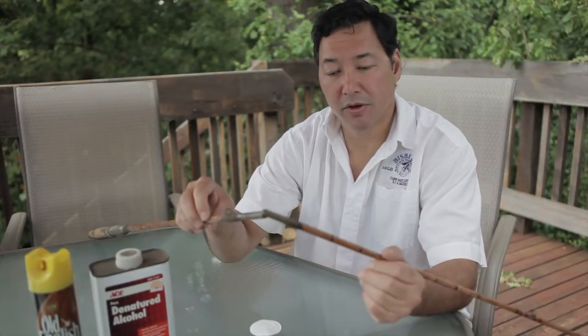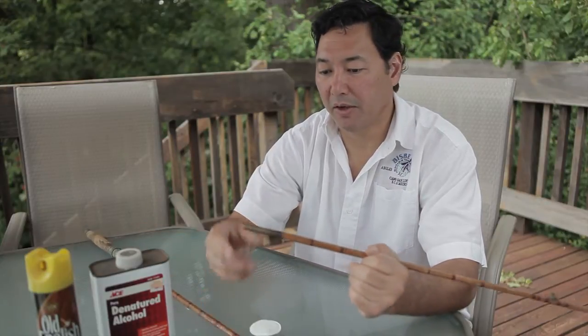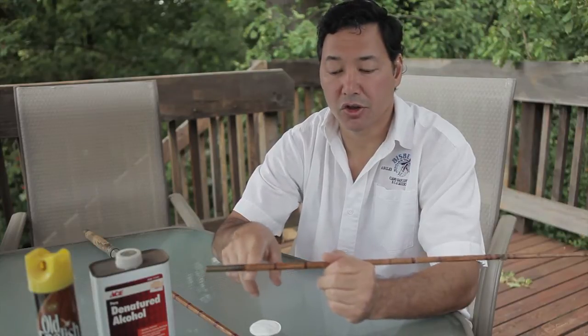Petroleum jelly is also another thing you might use. You might put it in there and clean it all out. But the idea is to kind of maintain that. You don't want to take the denatured alcohol and put it on the finish, though, because it might eat the finish away.